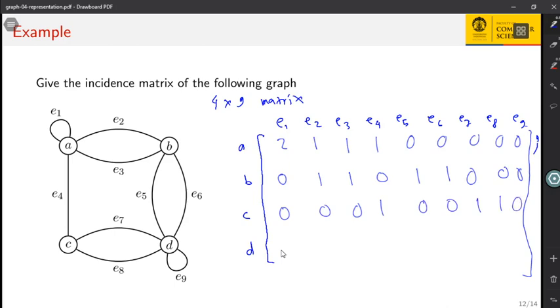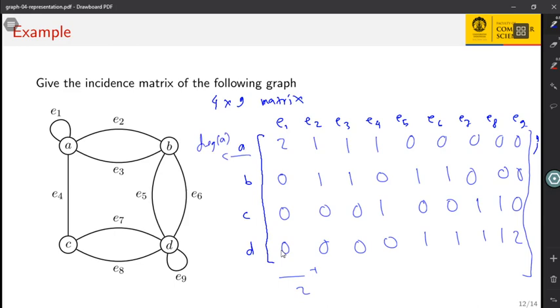And for D, 0 here, and then E5, E6, E7, E8, and E9. So the column sum is always 2, and the row sum is always the degree of the node: 5, 4, 3, and 6.